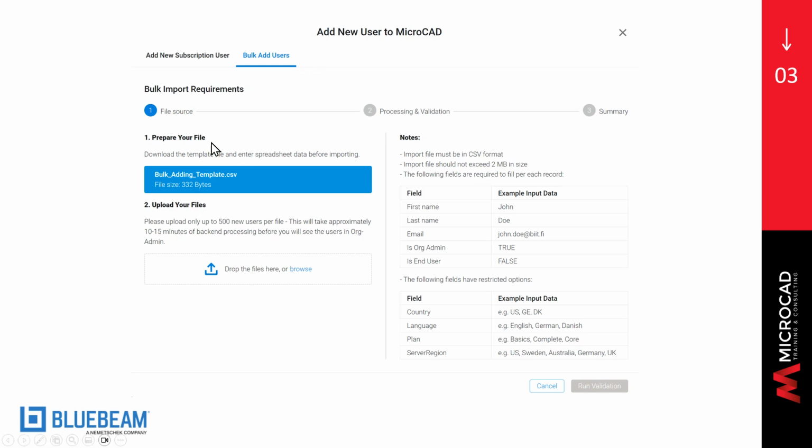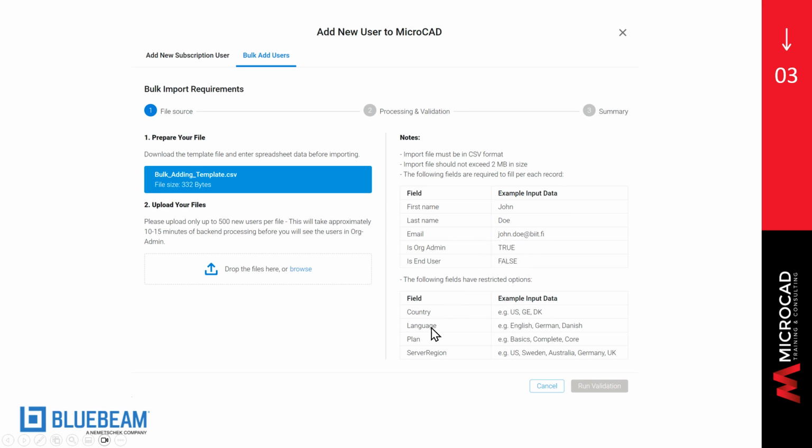So right here, you're going to find a CSV template that you can download. And on that template, we have notes on how you're going to fill in that information. Basically, each one of the columns is going to tell you, okay, first name, last name, email, right? And notice as well, I'm going to be able to decide, okay, this member is going to be an org admin. If not, you can always change it to false. If it's going to be, you can keep it on true. At the end, most of the time, we want to make sure that everyone in our company is using a license. So you can change it to true as well right here.